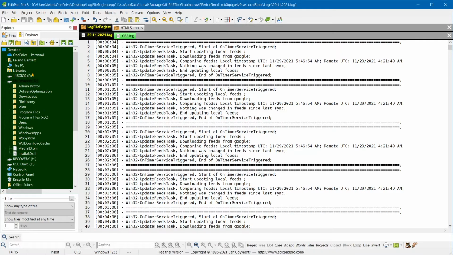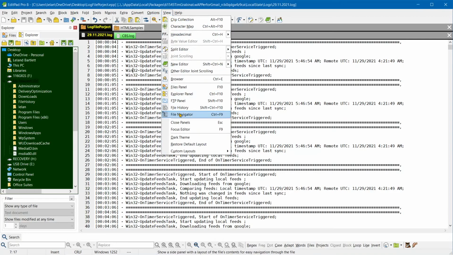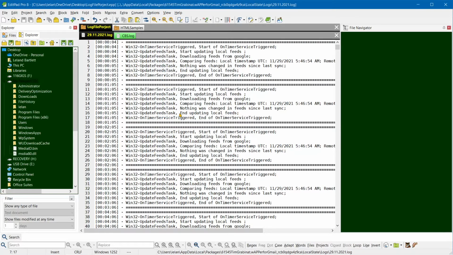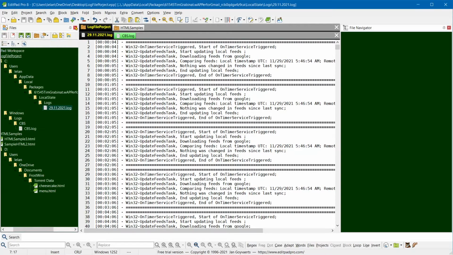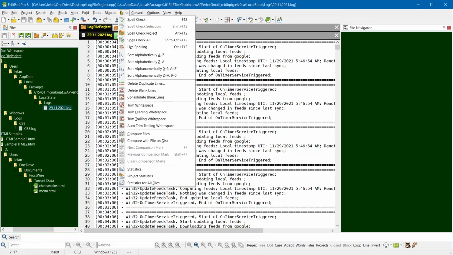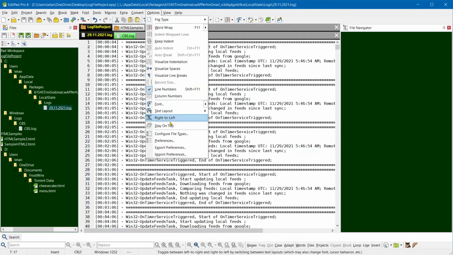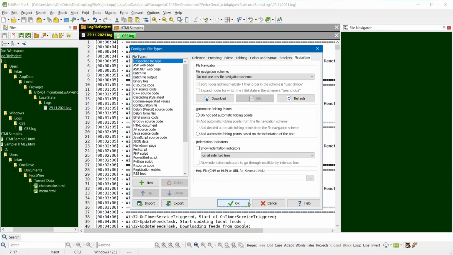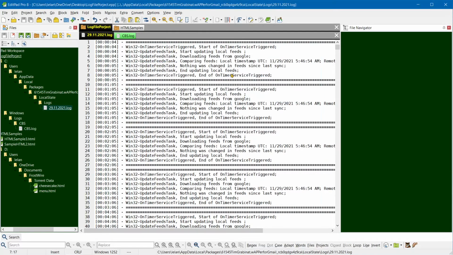And then there's one feature that I think is very, very sweet. Notice I use sweet instead of cool. If you click on View, it's called File Navigator. Now what File Navigator does, it's kind of like the navigation panel in Word, in that it looks at your file and you can actually create this under, let me show you where it is real quick, extras, options, and you go into configure file types. When you go into here, and navigation over here, you can customize that and get it to work how you want to. I don't use it a lot, but I do think this is kind of neat.